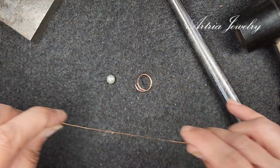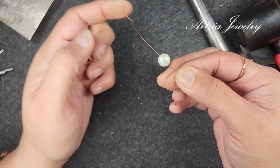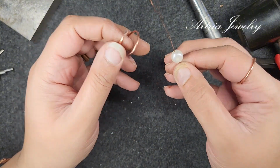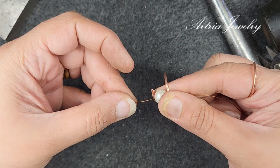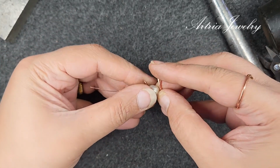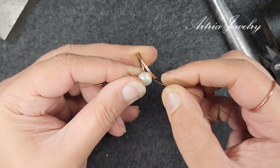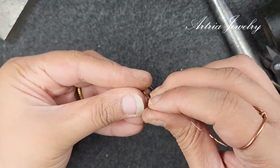Now I'm going to use that 24 gauge copper wire. You're going to thread your wire through your bead. And there's clearly a top and a bottom for this. And so that's the bottom. So I'm going to kind of wrap that midpoint through, and wrap toward the shorter end of that wire. So I'm going to wrap, and that will hold it in place because we flattened the edge.